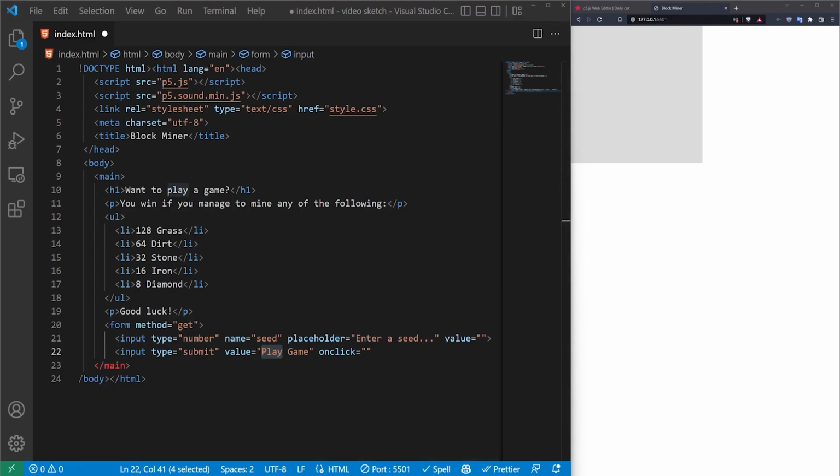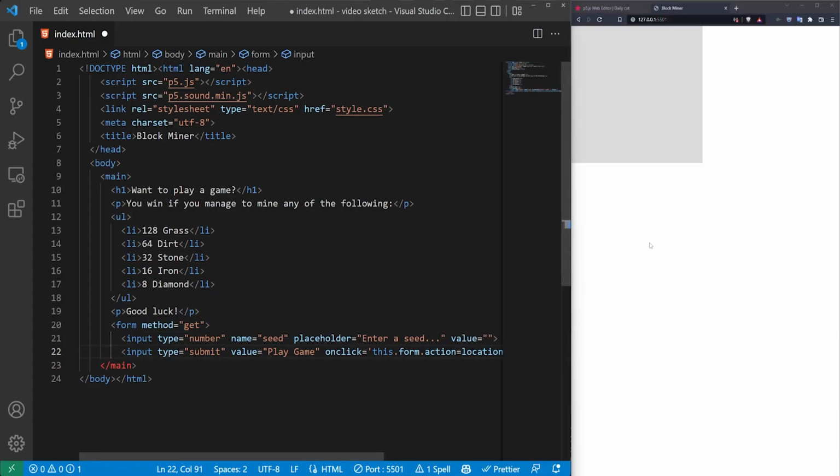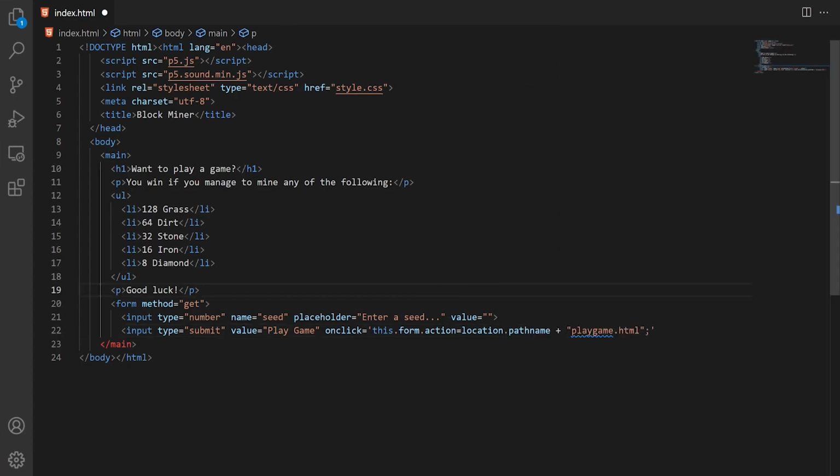Now this onclick is going to be interesting. Essentially what we need to do, I'm going to paste it in, our onclick here, and I hit F11 to full screen, is going to be this.form.action, which is setting where this form will go. We're setting the location of that to be the location.pathname, which is going to be our URL's, whatever comes after this. So if you have, say, slash blog slash 5, you're going to grab that slash blog slash 5. And then we're going to say plus playgame.html.